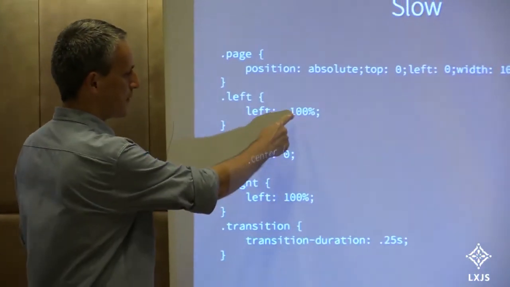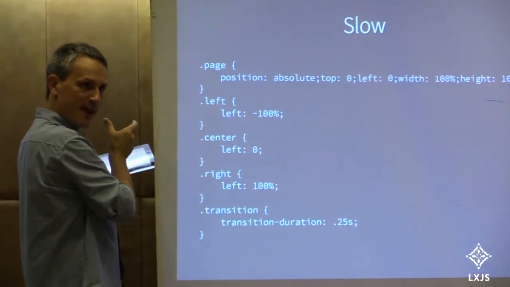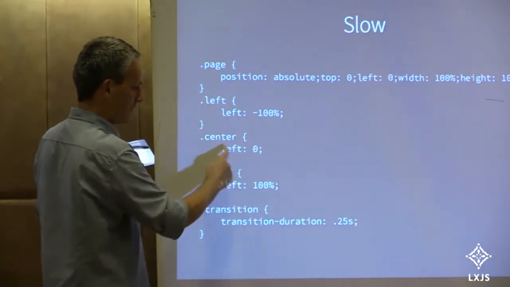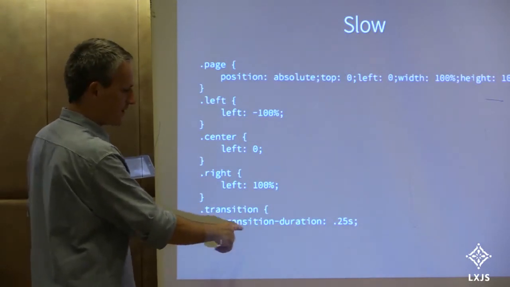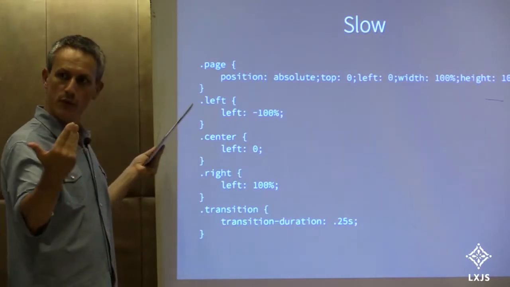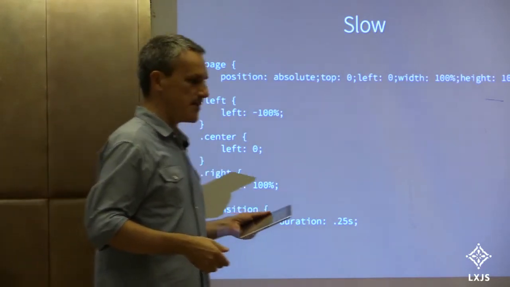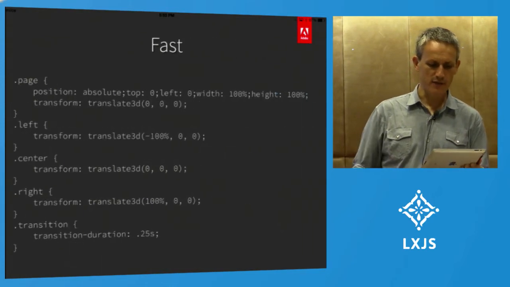Okay? Left is going to be positioned minus 100% of the viewport, so immediately outside the viewport to the left. Right is the opposite, and center, obviously, right in the middle. And you're setting a transition of a quarter of a second here, to move to your new position, which is going to give you that animation. Now, when you change the value of an attribute like that, either with a specific pixel value or a percentage, this is not hardware accelerated. Okay? So, how to do it right?